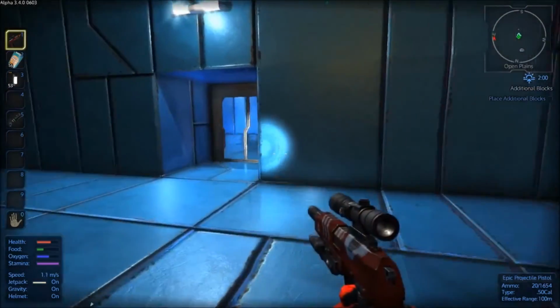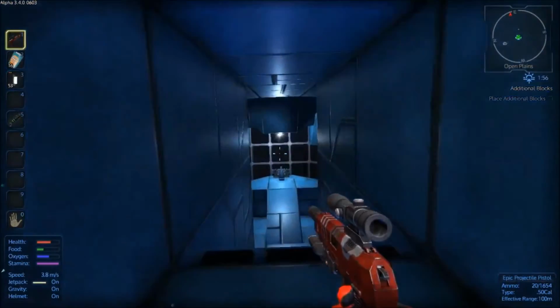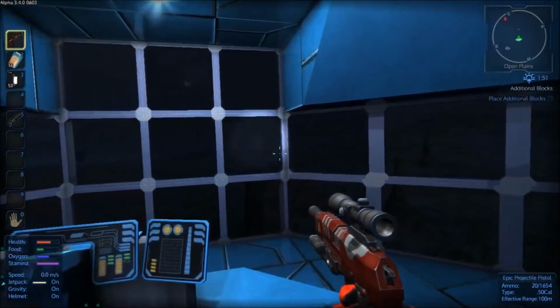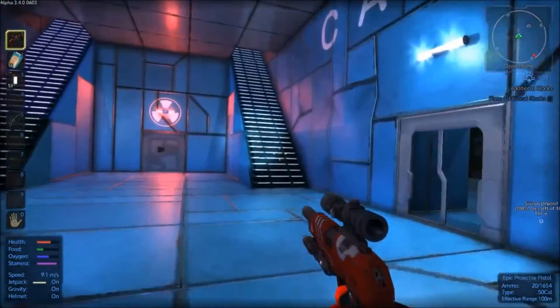Okay, well that was a brief tour of our new target, Skillon. We've definitely found some stuff we can go and do. And I really like the environment on this planet. Not keen on the waterless, treeless, airless aspect of it, but it is rather good looking, isn't it?